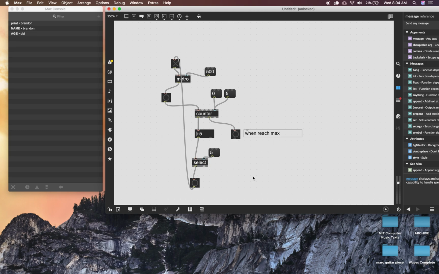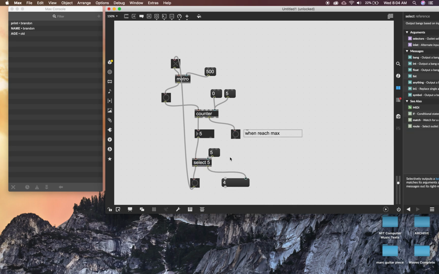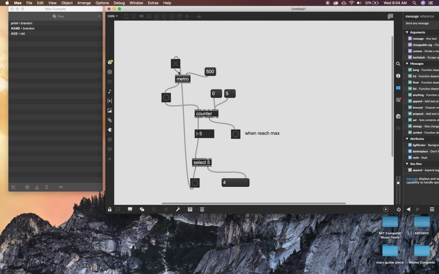So let's say we want to just monitor the timing by updating a message. We can do that over here. Well, we'll keep it down here for clarity. That would just keep count down there. And then at 5, because it matches the 5, it's going to go down here instead of going to this. We can also set it directly inside that, and you'll notice it does the exact same thing. Turns it off.